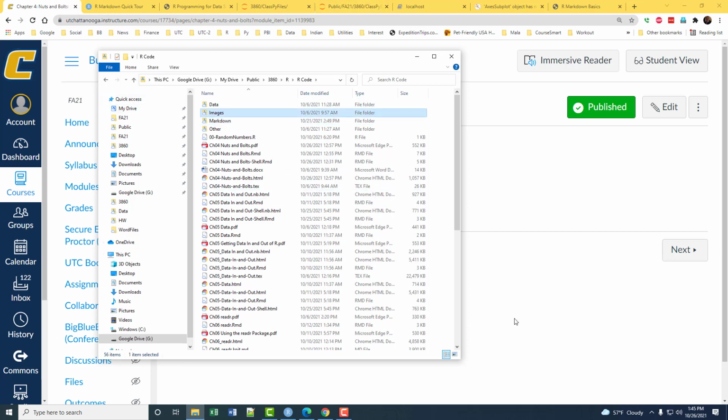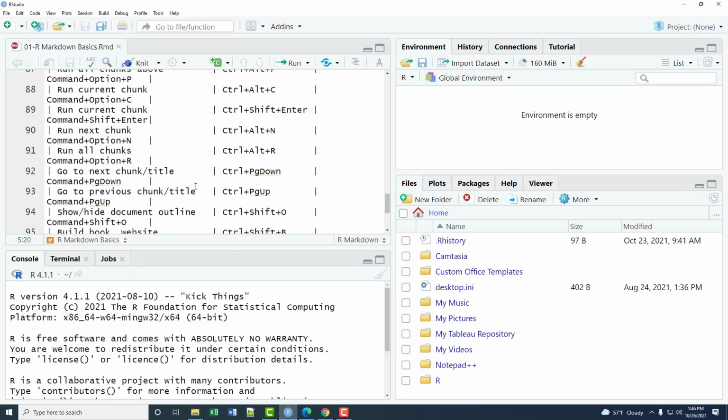Okay, so it should be a folder within that folder where you save your RMD files. Because when you knit, RStudio is going to look for a subfolder called images, and is going to try to fetch the image from there. So make sure that it is there. Then when you knit the RMD file, all these images will get rendered correctly. Okay, so that's something that you need to do.